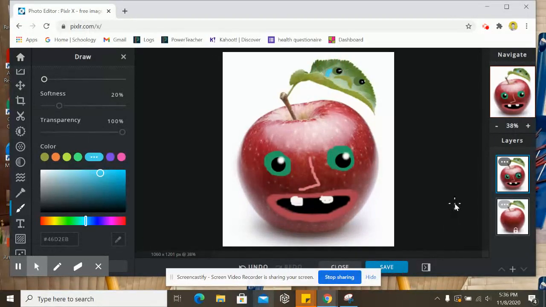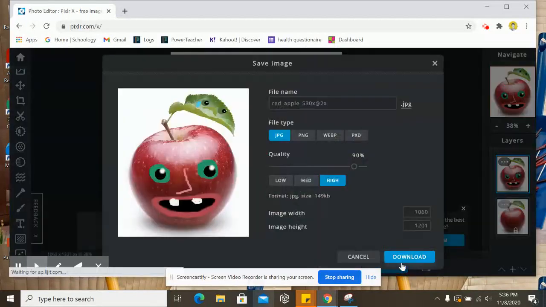Okay. So when you're done creating your happy fruit friend, you're going to want to hit save. I'm going to rename it as Miss Miller Practice. I would like you to name yours whatever your name is.